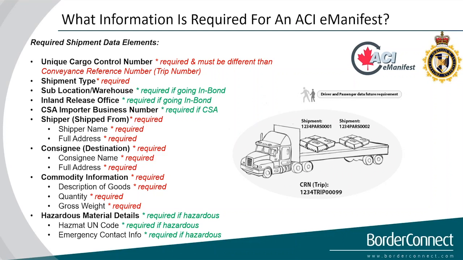And also, driver and passenger data is a future requirement. So I would recommend getting into the habit of doing that, because you never know when CBSA might turn around and say, okay, we are requiring driver and passenger information now. So it's a good habit to get into. And if you're familiar with doing ACE manifests, then it's going to be no hiccup for you.